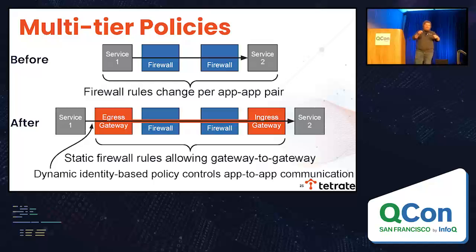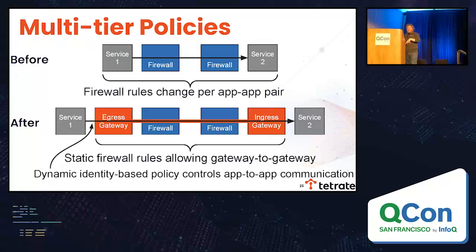I need to say app A can now call app B, right? Or service 1 can call service 2. And if tomorrow service 1 needs to call service 3, I need a new firewall change and I'm back in the 6-week cycle of firewall updates. And this is a huge killer of agility in folks that we talk with.